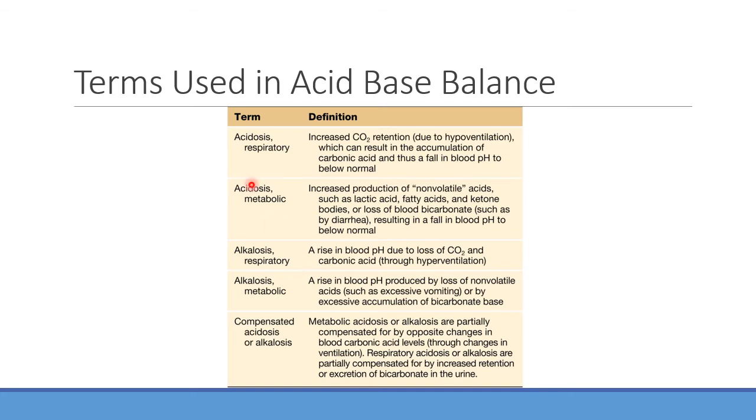Okay. So again, looking at this, you can refer back to this. We already discussed this in a large amount, but whenever we say compensated, what do you think that means? How could you tell if the system was compensated or not? Yeah, so basically when we're compensating, we are bringing it back to baseline, and you can look at that at the pH. So if you see the PCO2 is really off and the bicarb is really off, but the pH is normal within that 7.35 to 7.45 range, that's considered to be compensated, okay? So you can compensate to a point, but then eventually you're going to overwhelm things to some degree, okay? We'll go into more detail on that in just a little bit.